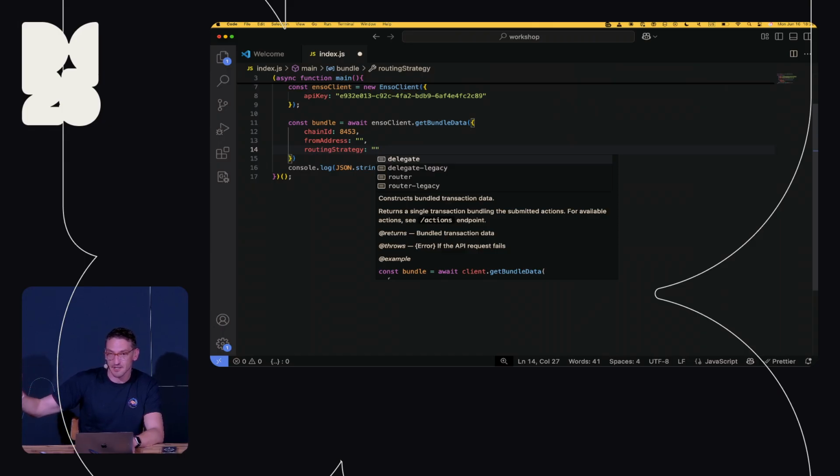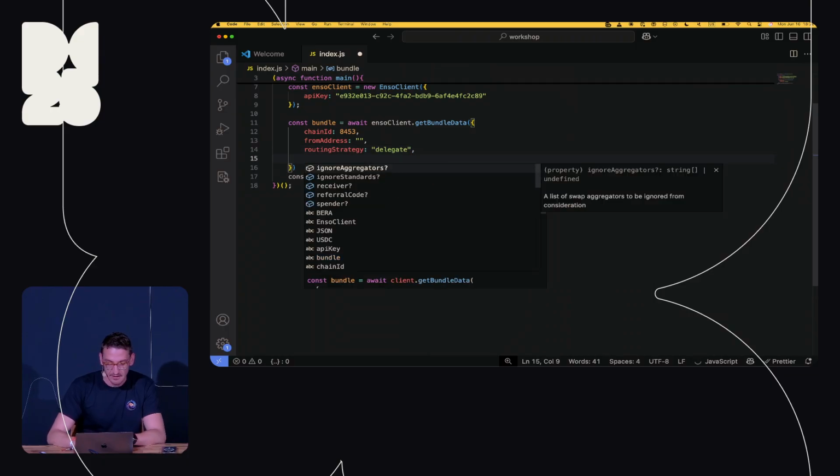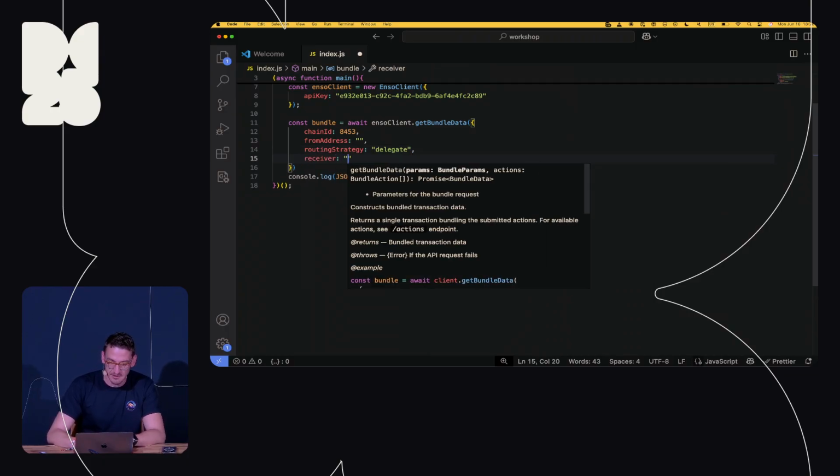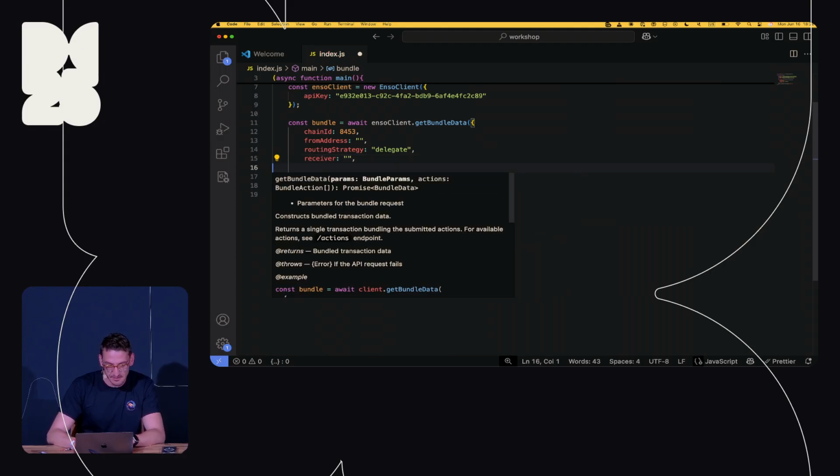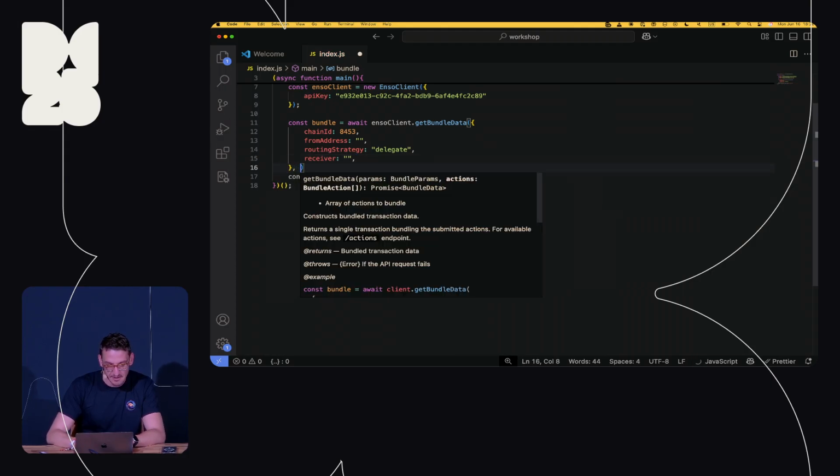So for some actions, you absolutely must use bundle and must use delegate as the routing strategy. So I'll just put that in there. And yeah, there's also some other stuff that happens here. Receiver, I'm going to put it there just as a placeholder.